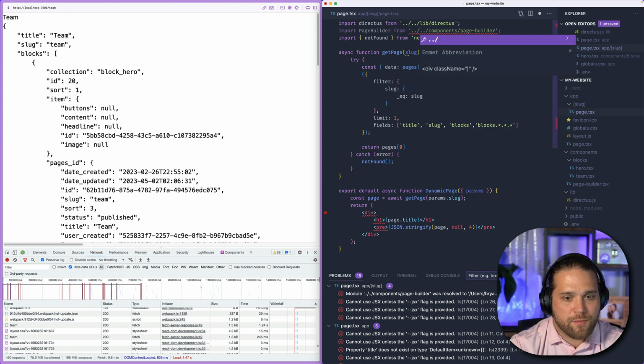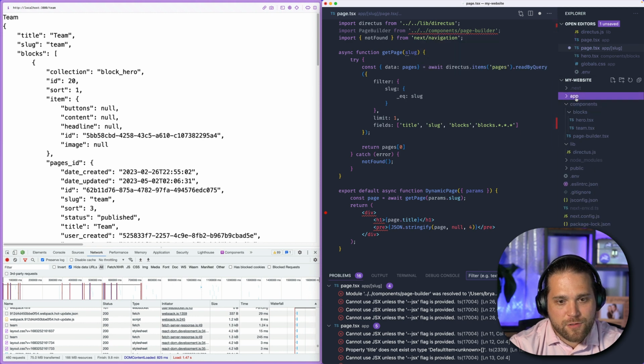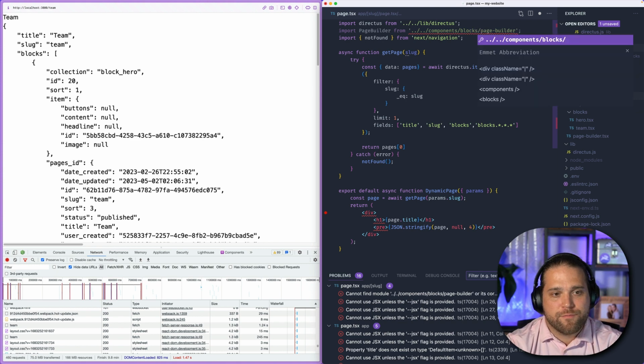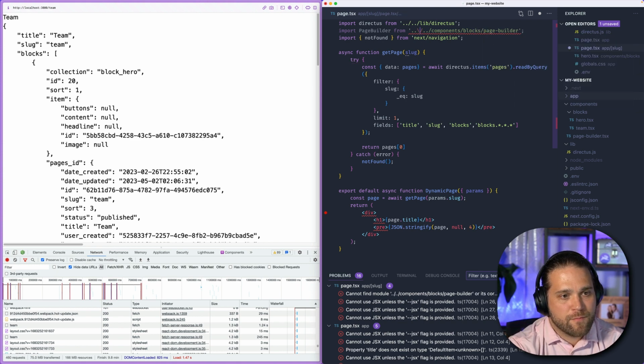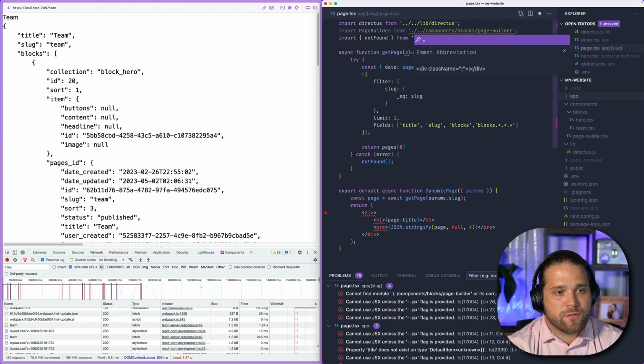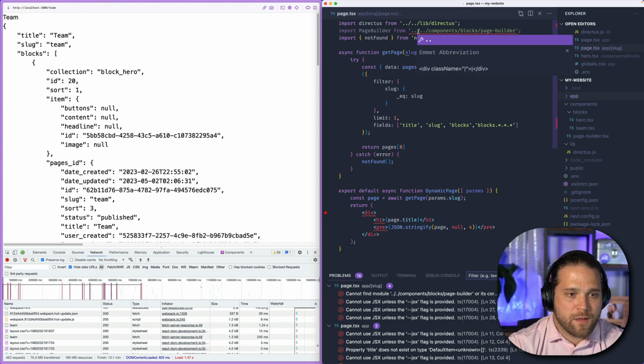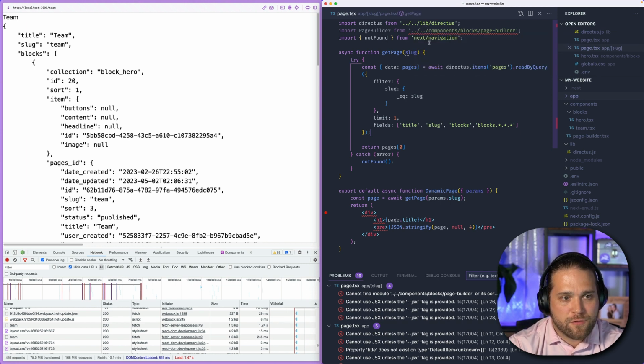If we go back up, all right, we got slugs, we got component. Oh, got to go in and get blocks. Okay. Yeah, maybe. Does this work? Components, blocks, page builder. That should be everything we need, but we'll see.